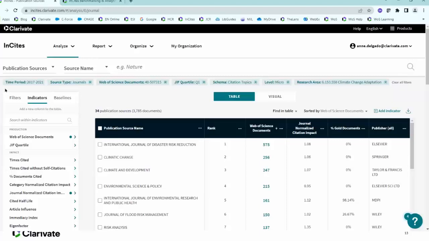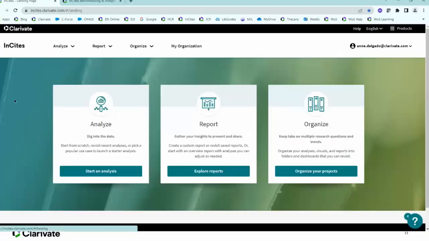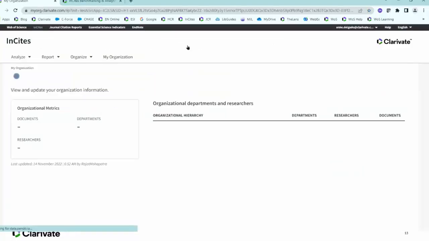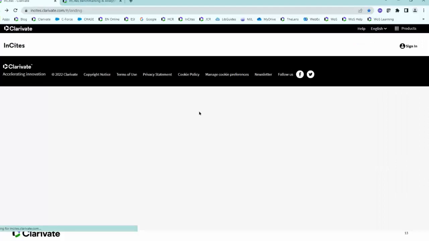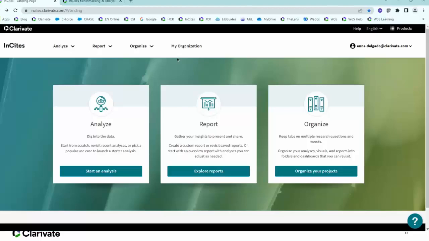So that was an overview with 4 different use cases of InCites, and I wanted to show you one more thing quickly, the module My Organization. Bear in mind that this module is not available for everybody. This module is, let me go back by the way, only visible for some of the institutions of the JULAC consortium, because it goes institution by institution, okay? So you might see it or not.